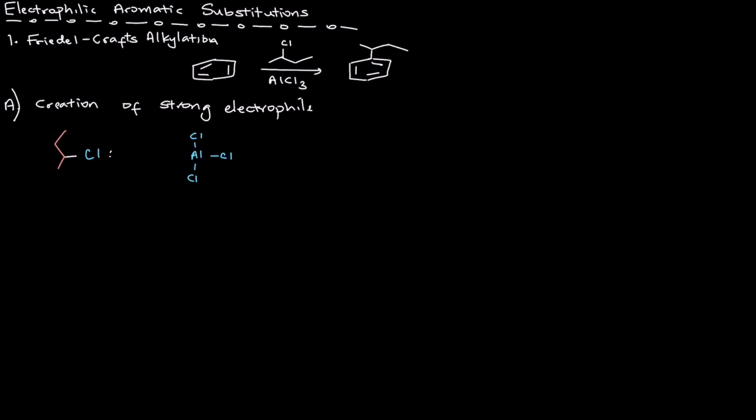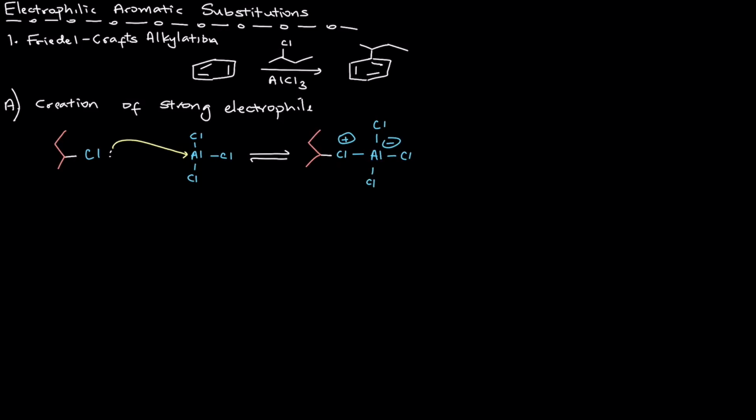So the creation of the strong electrophile is only very slightly different to what we've seen with the chlorine and the bromine case. Very similar to those cases, the lone pair of the chlorine can actually attack the aluminum chloride, given that the aluminum chloride is a pretty strong Lewis acid. So you have that one lone pair attacking the aluminum. And then once again, you form this zwitterionic complex in which you have your aluminum that has a negative charge and a chlorine with a positive charge.